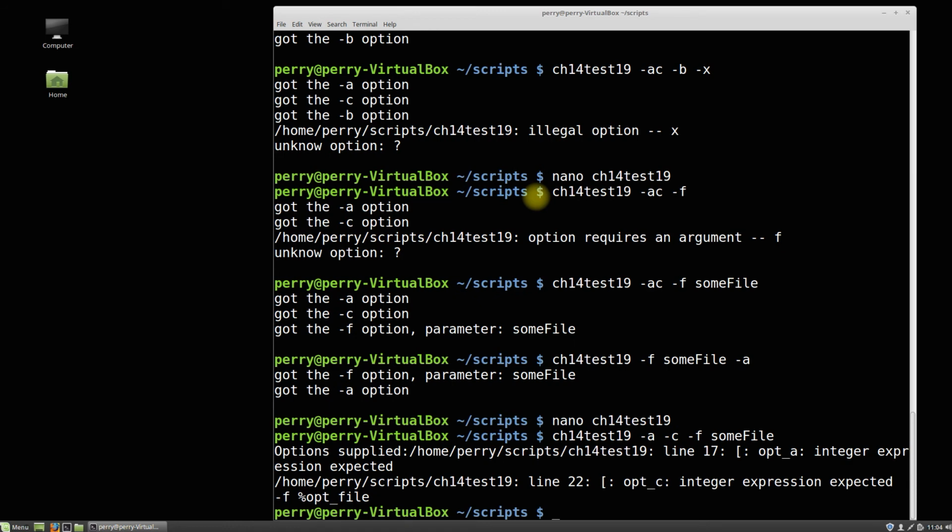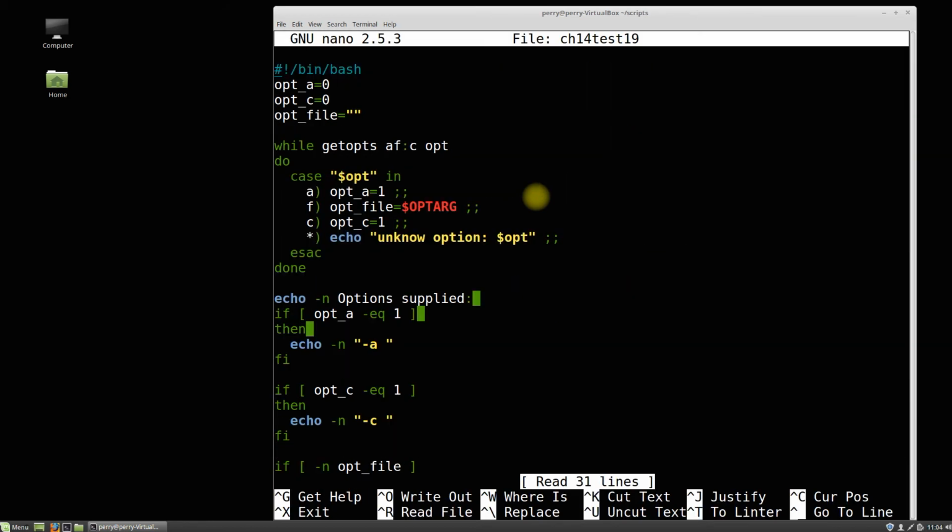Let's see. Integer expression expected on line 17. So let's look at it real quick. Oh, let's see which one. Integer expression expected. That's right here: if opt A equals 1.